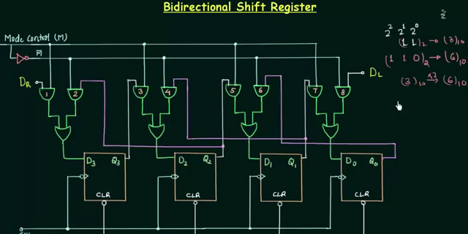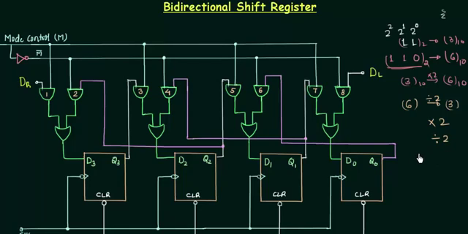Now what if I shift this bit to the right? So let's shift it to the right, and we again have a 110. So we had 6 and now we have 3. So what we have done, we have divided it by 2. So it is a very clear thing to know that when you shift the bit to the left, you are going to multiply that bit by 2, and when you shift the bit to the right, you are going to divide that bit by 2.